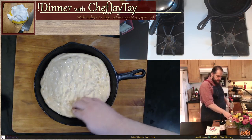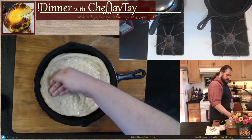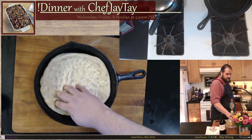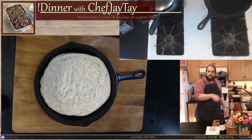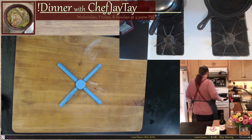So now we got that pretty much filled up to the pan here. I continue to sort of dimple the bottom here. Want to make sure and get our sort of... I don't have a docking roller or something good to make sure that stays somewhat low.